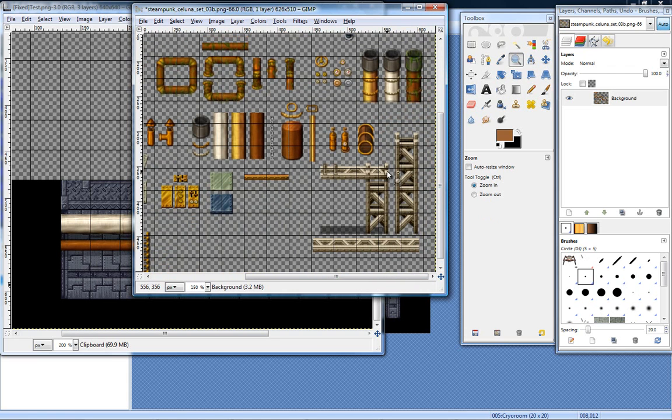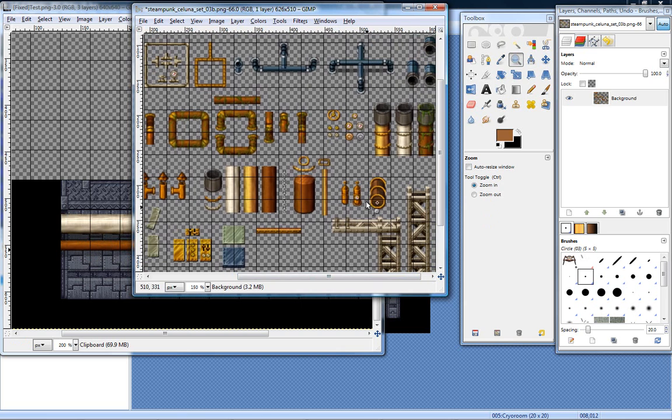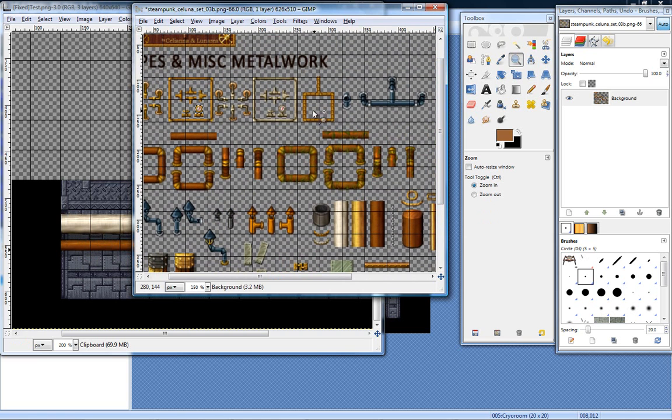I was trying to find ways to use this scaffolding and bars between the walls here to make it look like, again, you're looking between the walls whenever you walk into a new area. But I couldn't find a way to make it look real good in here. Maybe someplace else. Yeah, all types of gauges and stuff. And I think that we need at least another gauge or two as well.